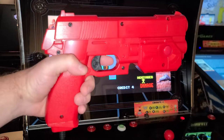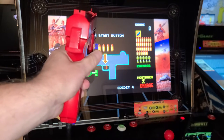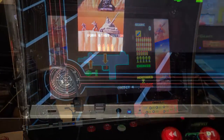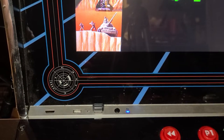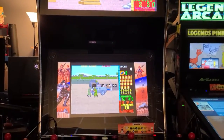Before we jump into some gameplay, I want to make a few comments about the AimTrak light gun as it relates to the Legends Ultimate. First of all, if you're not playing any light gun enabled games, go ahead and disconnect the powered USB hub so that the gun doesn't interfere with arcade controls. Overall, I found the guns responsive. The tracking seems to be very good.